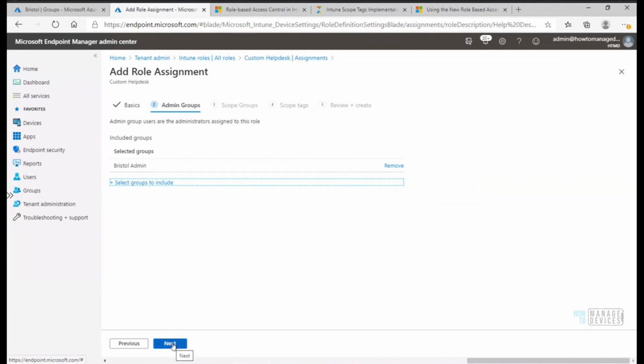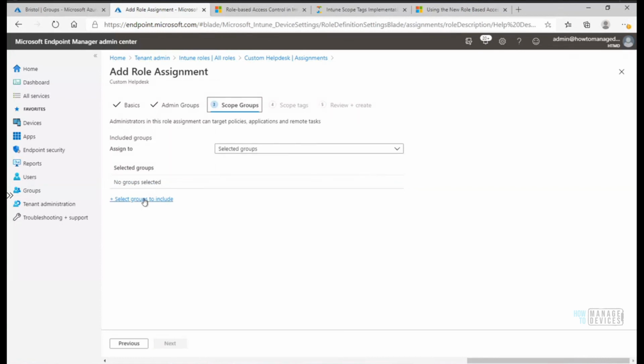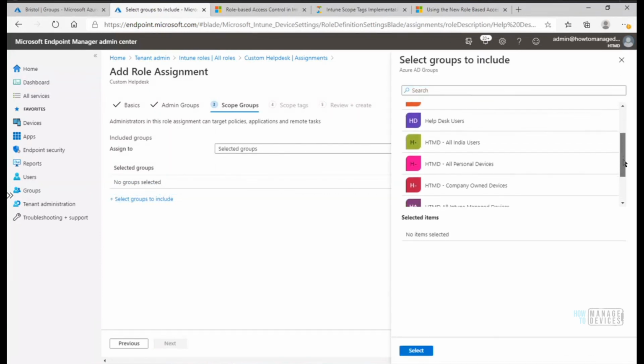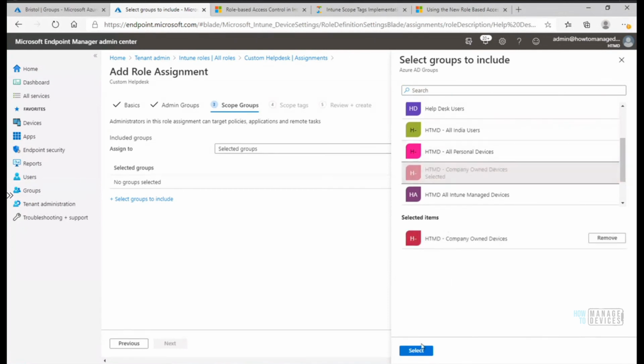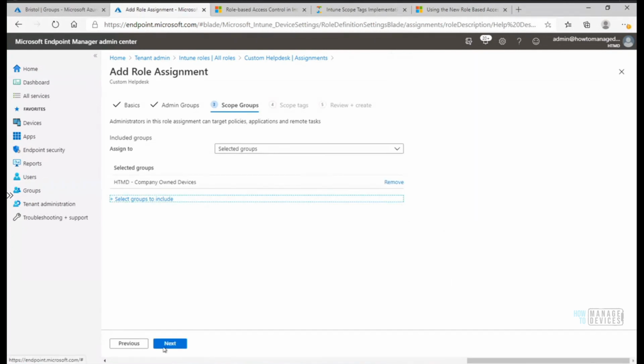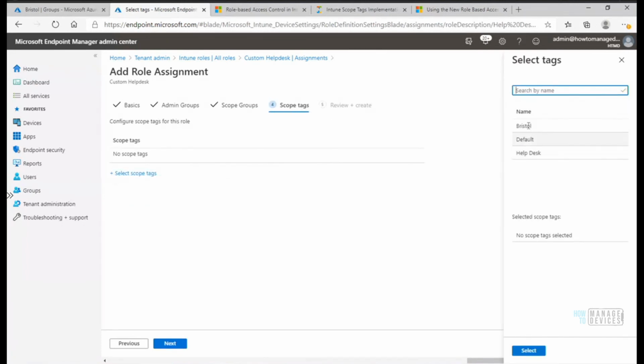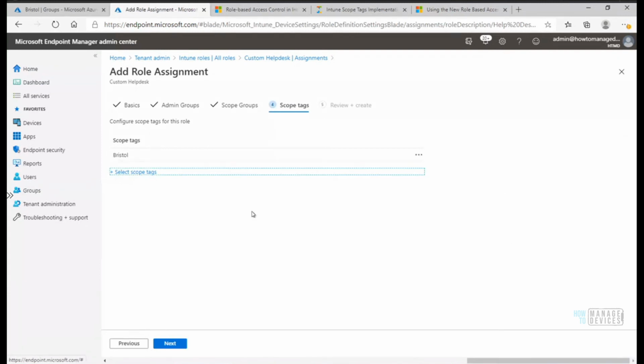if I click next and scope groups, I am going to add corporate devices, company owned devices, into this admin. I am not going to add any users. Let's see how that works. Scope tag, obviously Bristol, is that what we need?